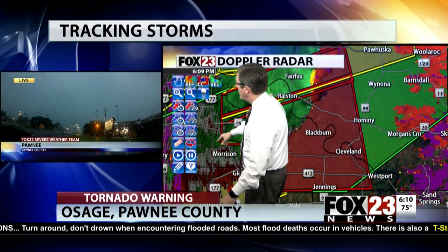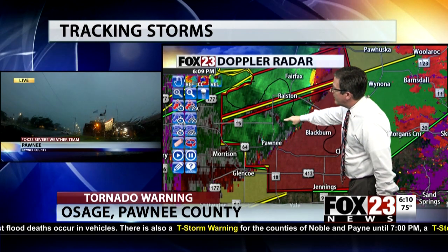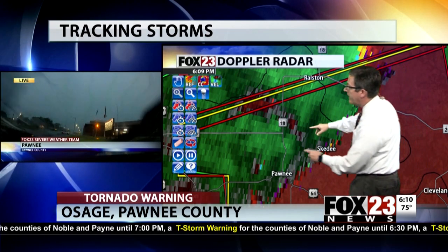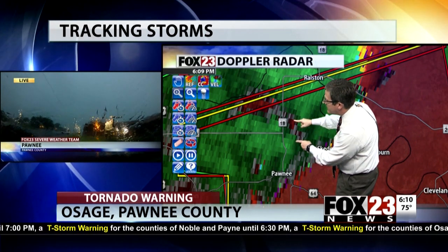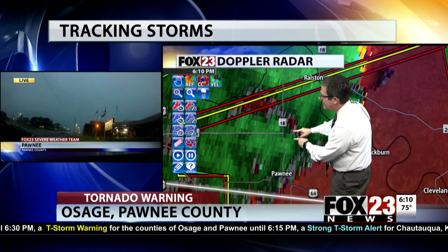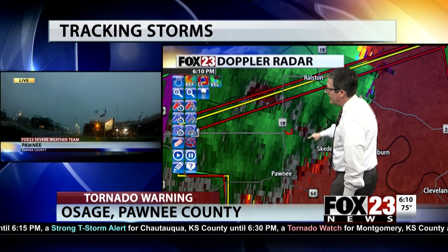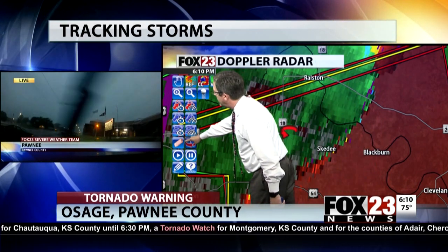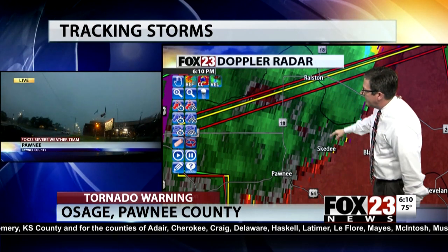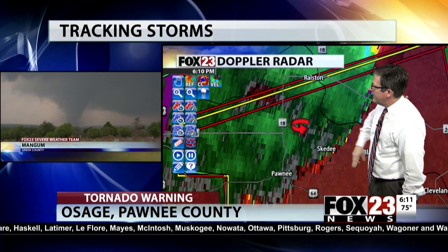So this is probably the realm that we're going to be in with this particular cluster of thunderstorms, with just these spin-ups that form very quickly and thankfully are usually significantly weaker than a typical supercell tornado. But you can see a little bit of red right here, a little bit of green right here. So if we've got something going, it would be kind of right in this area, which is now just to the east of Highway 18. This is, well, just got a radar update here, so let me switch that back out. We'll replace where we have a little bit of that rotation. Again, now we're a little bit further to the east of Highway 18.